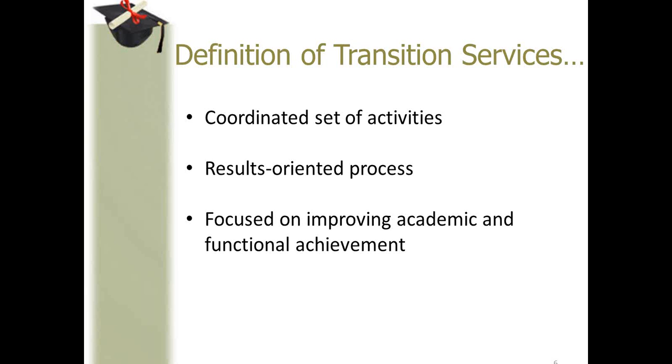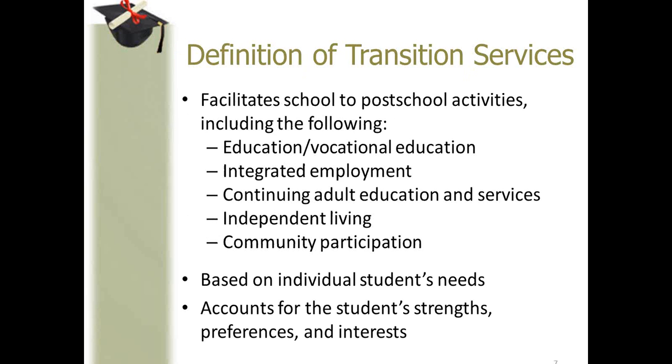Transition services is defined as a coordinated set of activities within a results-oriented process that is focused on improving academic and functional achievement. Results-oriented process relates to measurable post-secondary goals, the student's outcomes. Transition services facilitate school to post-school activities such as education, vocational or career technical education, state university system, colleges, and integrated employment, which includes supported employment, adult education and services, independent living, and community participation.